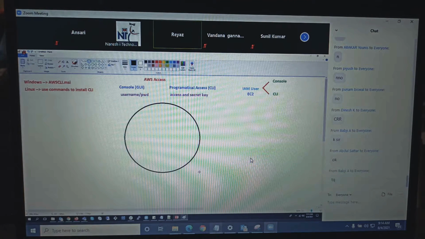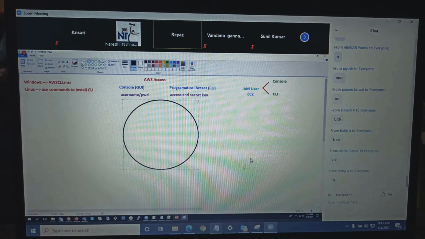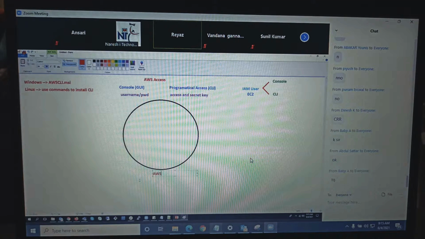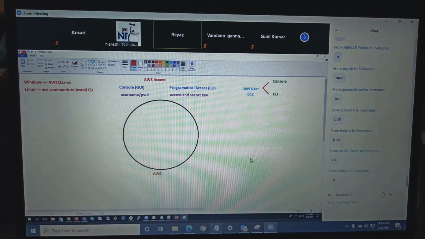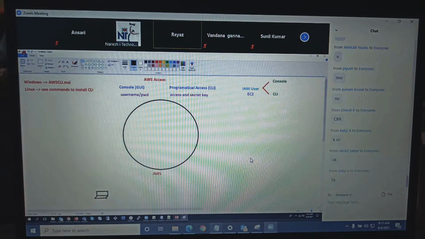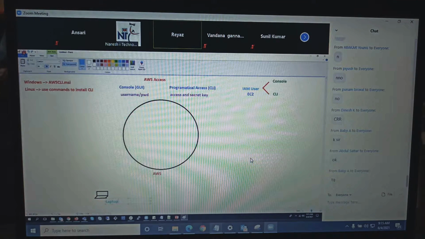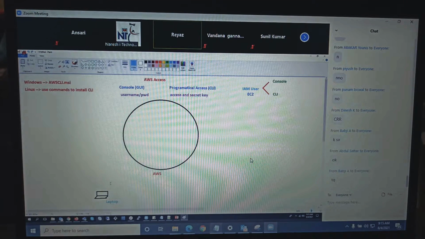For example, this is AWS, and you are sitting here outside at home with your laptop. From your laptop, how are you connecting to the AWS? Using a browser only, no?